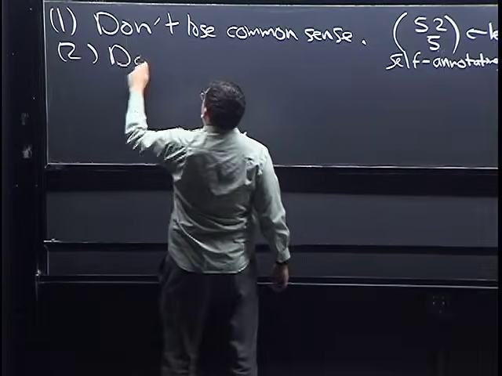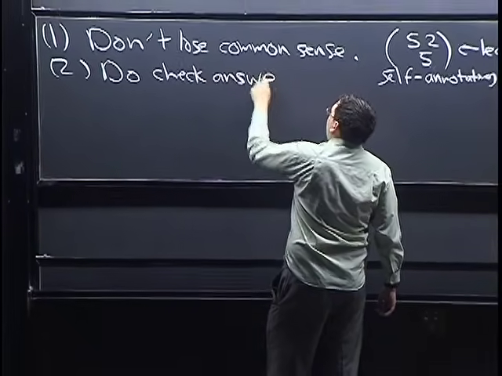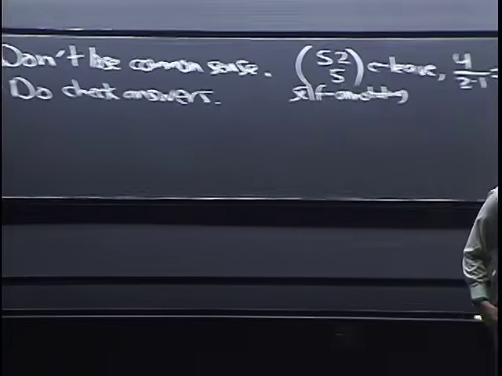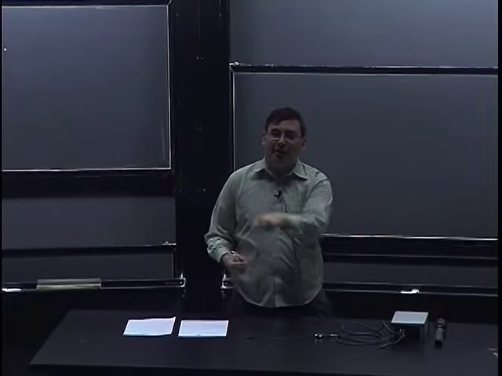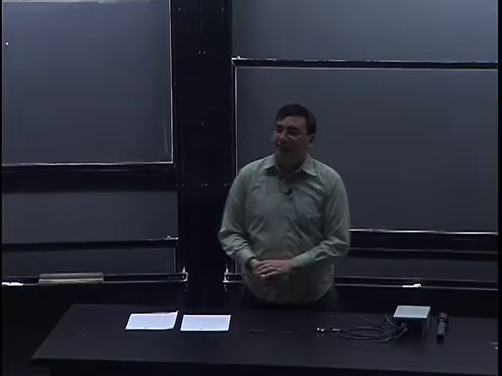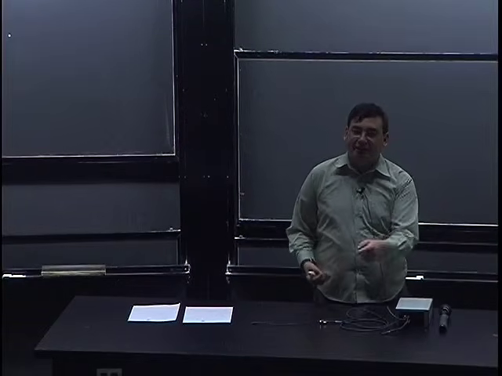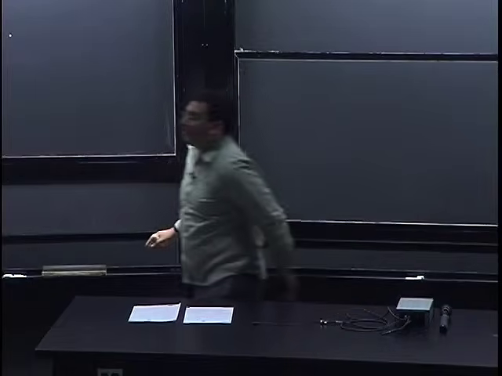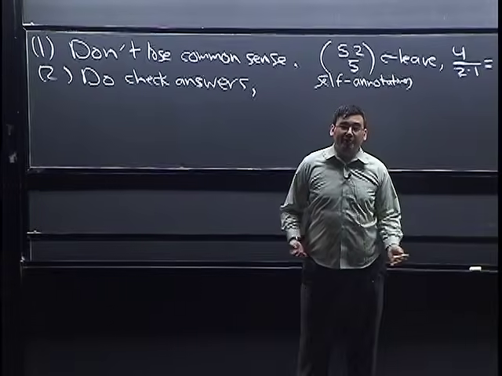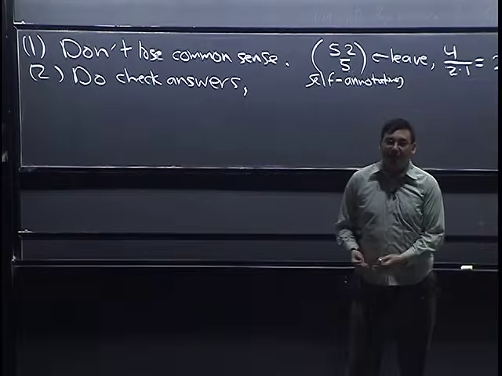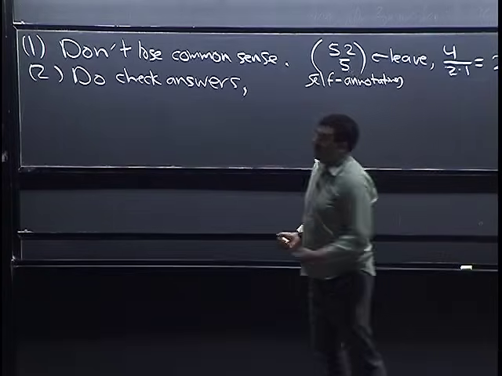Second, useful throughout the course, do check answers, and I'll talk more about checking answers at different points. But just briefly, checking answers does not mean going through it and looking at what you did and saying that looks okay. Like doing the same thing twice, right? Because if you made a mistake the first time, you're probably not going to detect it when you look through it again. Checking an answer means trying special cases, things like that, thinking of another approach. A lot of problems can be solved in more than one method, and if you get the same answer, you're happy. If you get a different answer, then you have to think harder and you'll learn something from that.